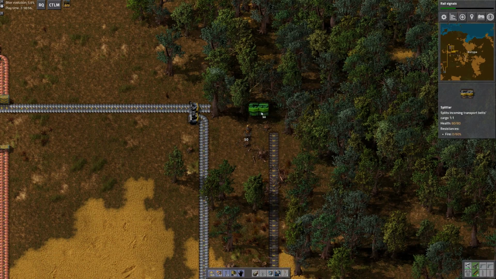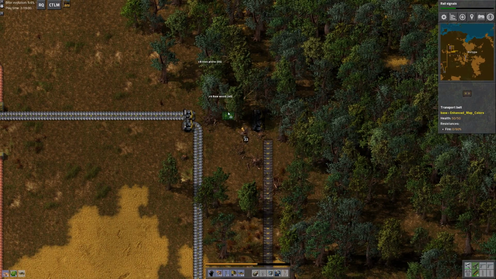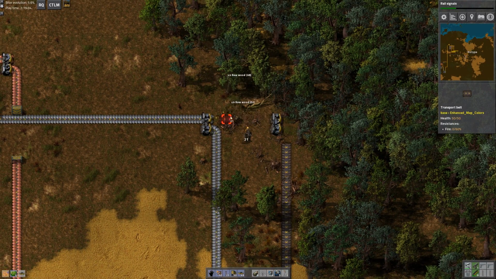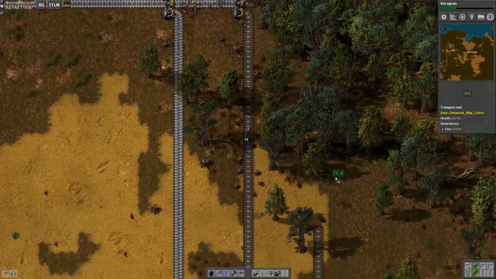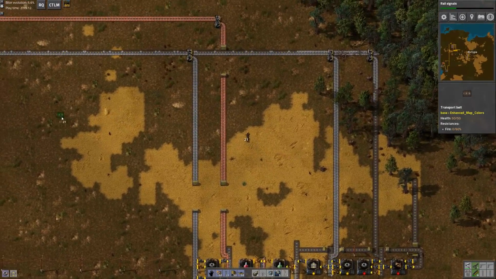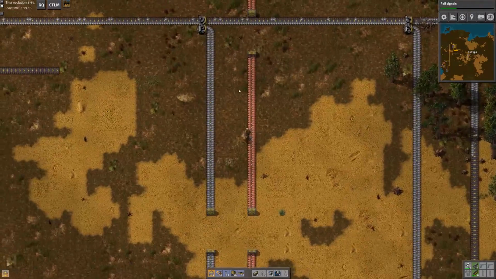Remember the right button, oops, and the right direction. So we'll clear out the rest of these trees here. Come on. There we go, just enough to get this running. There's iron and green. Come all the way down. And I'm out of belt. Of course I'm out of belt.